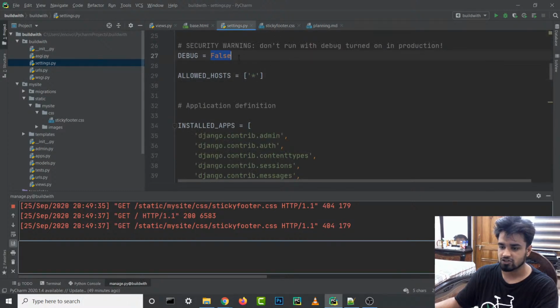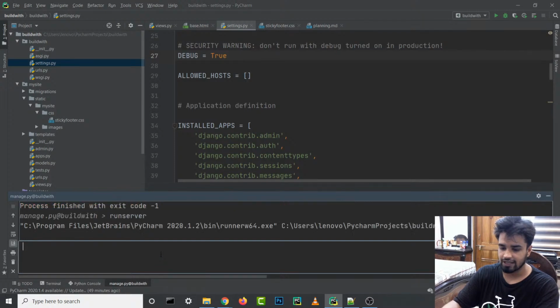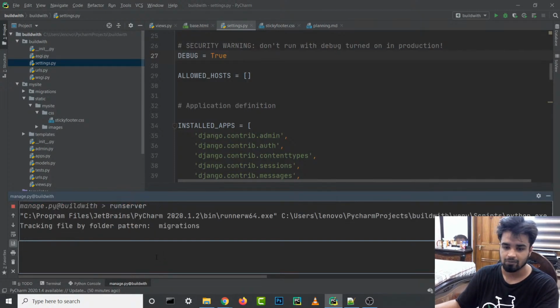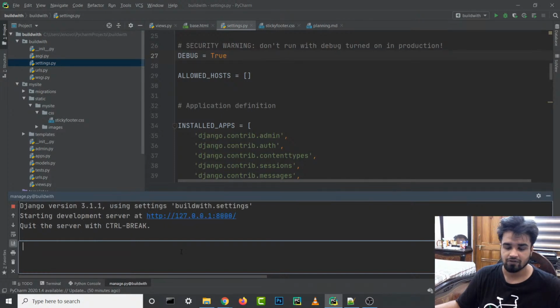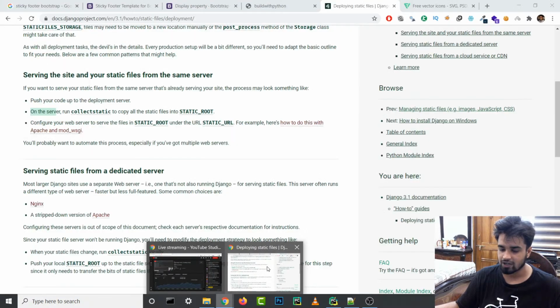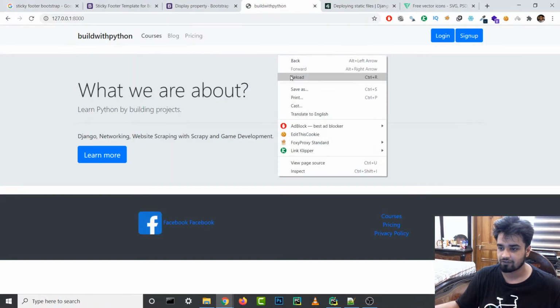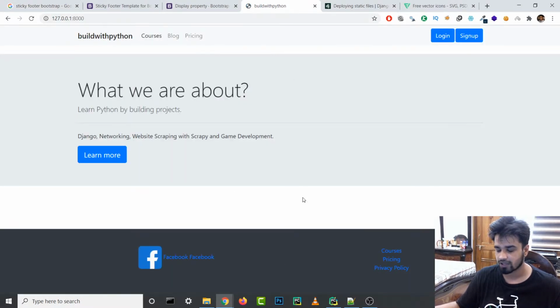So now we can just change it to true again, and we can remove this allowed host from here. Go back to our old ways, and let's stop our server and just run it again so that we finally see what the heck is happening. Alright, Ishan, sorry I missed part 4 and 5. So you can always go back and watch it, man, that's fine. Bookmark the page. Yes, I've just pasted inside planning.md. So now let's see if it finally works or not. Alright, so it's working, perfect.